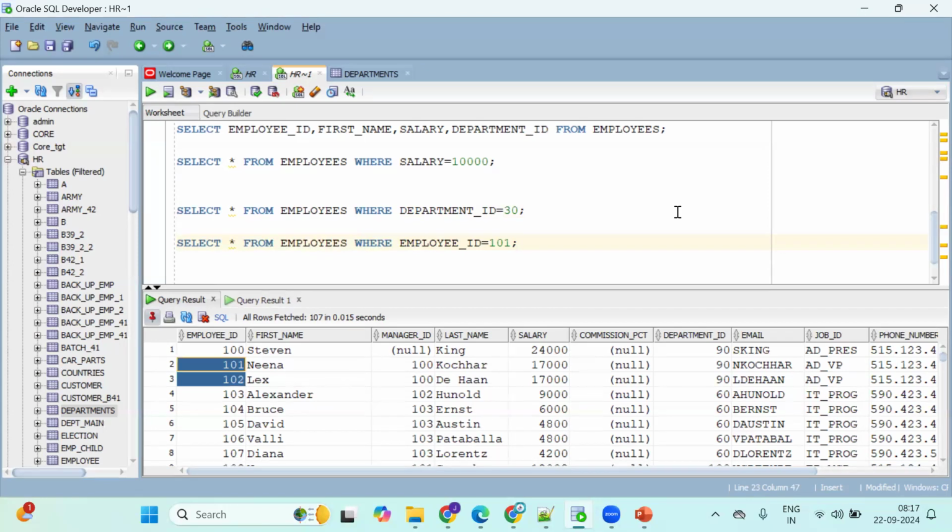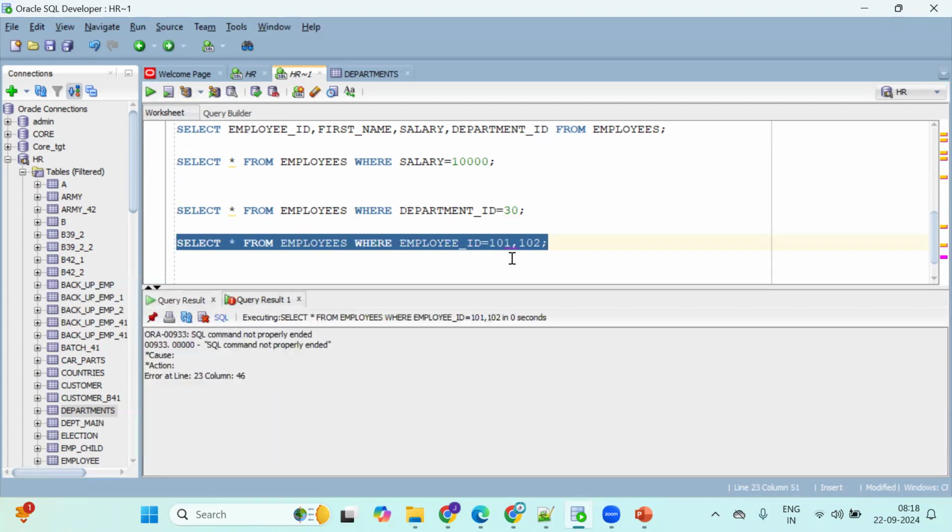I want to find all the details where employee ID is equal to 101 and 102. Can we write it like this with an AND clause?